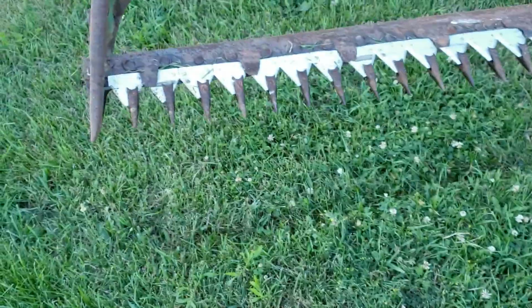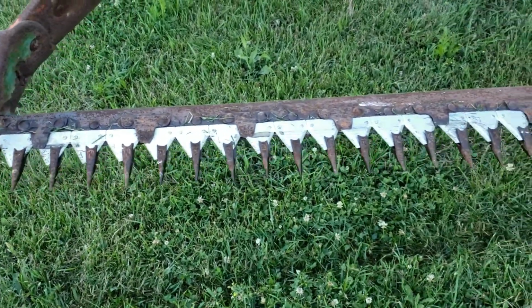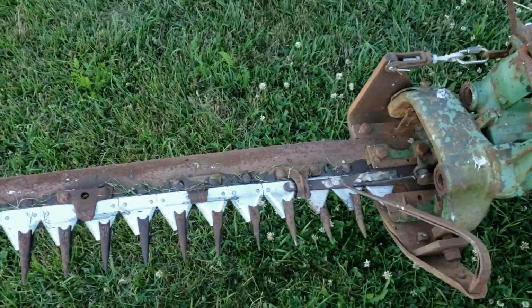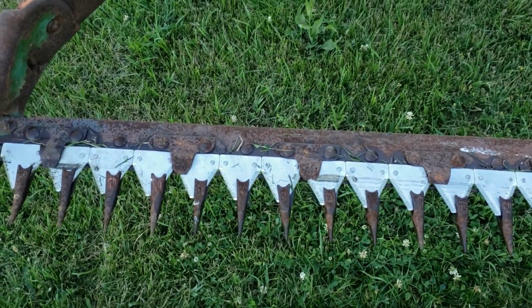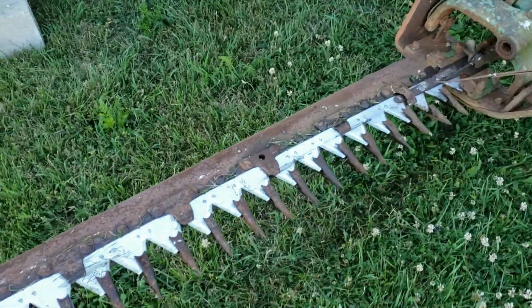So here is the new teeth on the cutting bar installed. Oiled all that up real good. Looks good. I did turn on the PTO a little bit just to make sure everything looked okay. Yep, and it looks fine there.